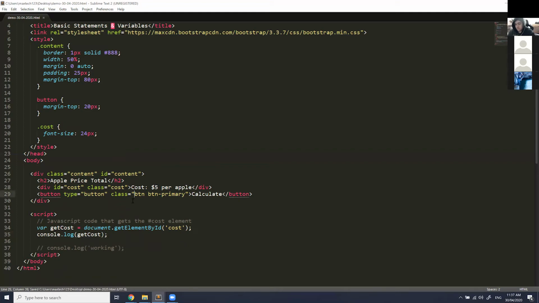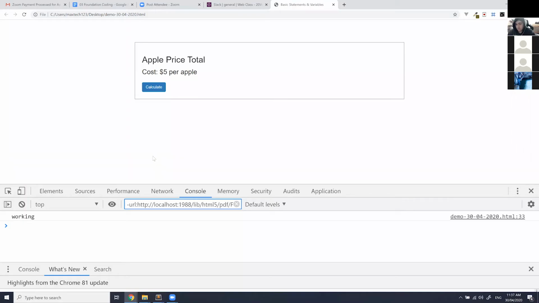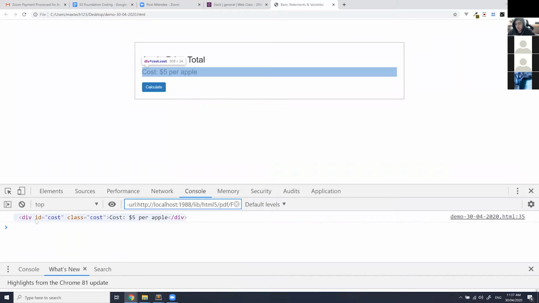I'm just going to save that, jump back over here and reload. Cool. You can see now the console has logged out the actual element that I grabbed with that code. You guys cool with that? That okay? Just a thumbs up or an okay? Yep. Solomon's nodding. Sweet as.